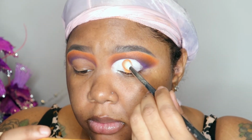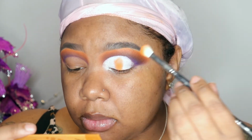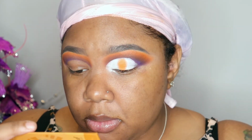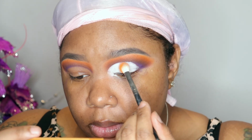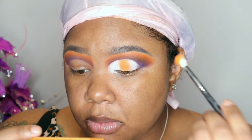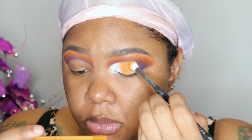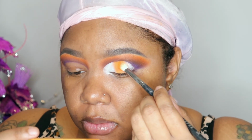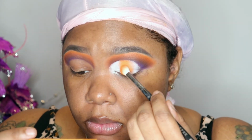Because I want more orange on my lid, I am going to start with that orange and I'm just going to pat that in. A lot of this applying colorful eyeshadow is patting because you really want that pigment to pop, and you see that orange is popping over that white base, baby.